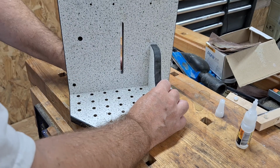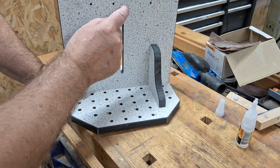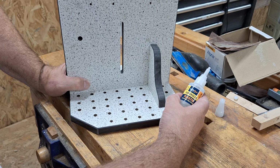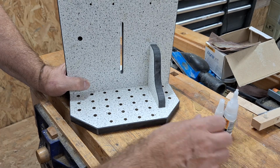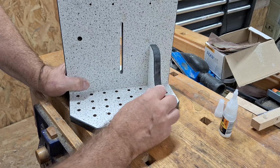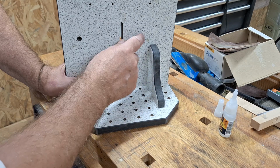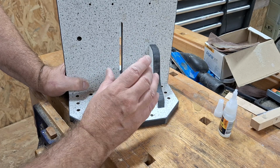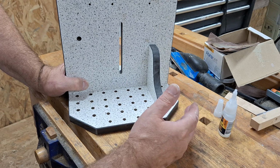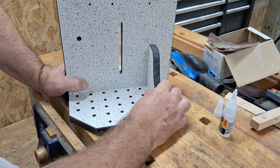I'm gluing this together in 2 phases. I'm currently gluing this piece into here with this stuff. It's the first time I've used it, so I hope it's right. Ordinary super glue works, but that's designed specifically for plastic. And this is not glued in because you've got to get this, this and this all aligned. Trying to do that 3 at once with a glue where you've got virtually 0 open time strikes me as being too much of a challenge for my liking.